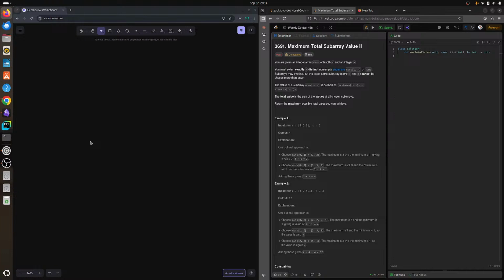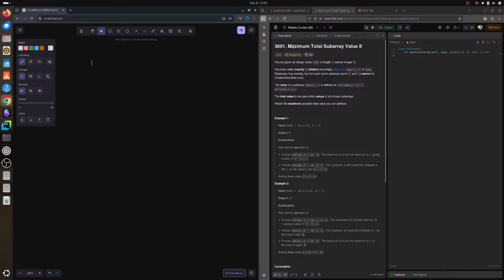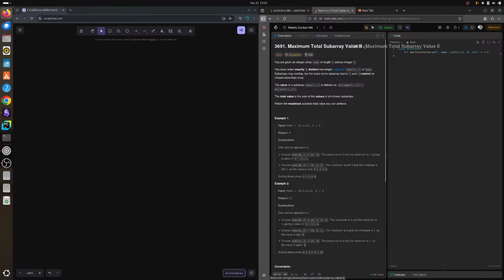So let's go line by line. Okay. So first we need to find out sub-arrays, right? So for sub-arrays, I need to go to this. So copy this.